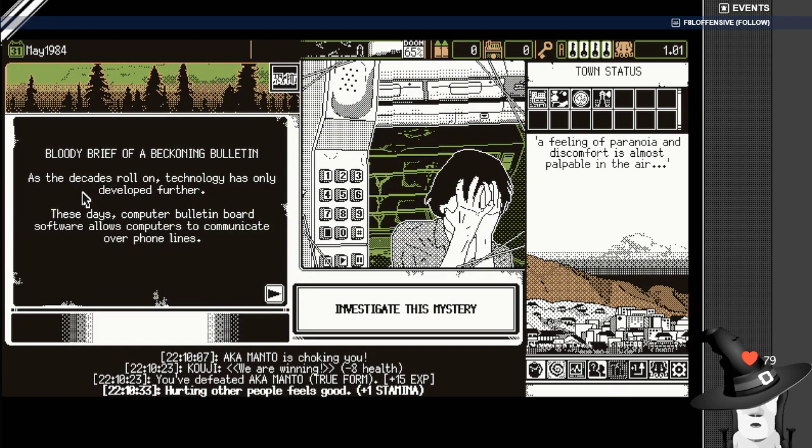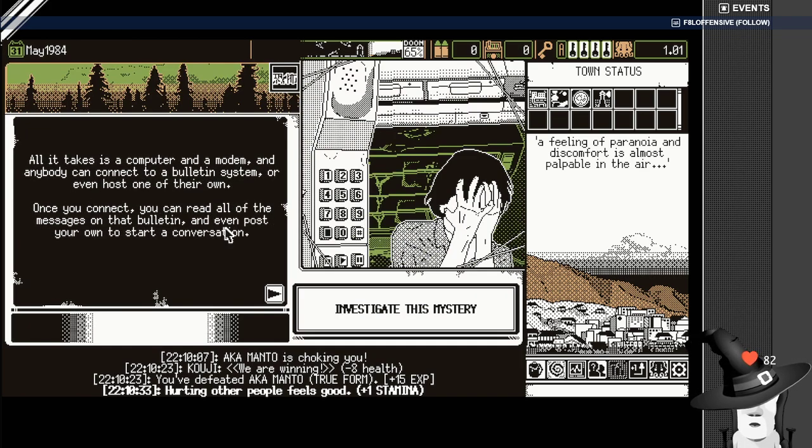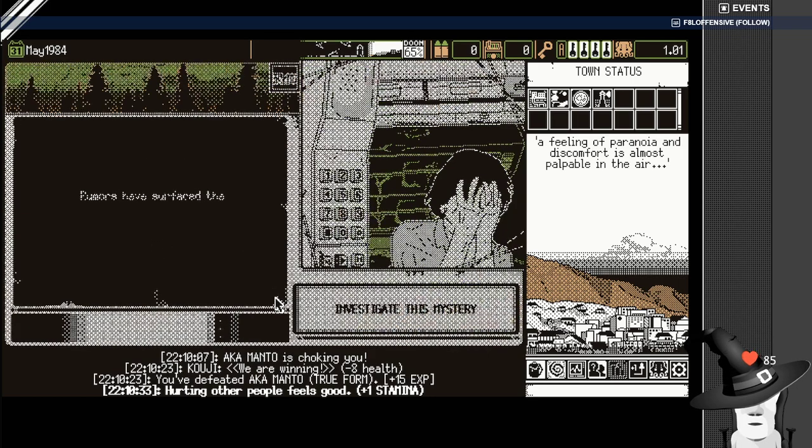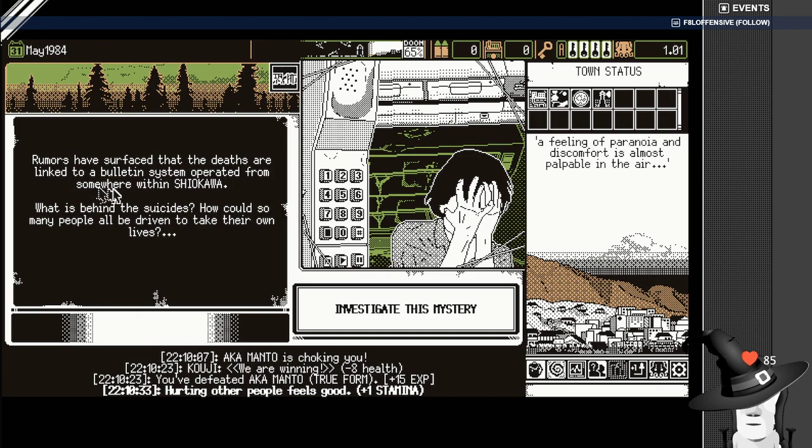As the decades roll on, technology has only developed further. These days, computer bulletin board software allows computers to communicate over phone lines. All it takes is a computer and a modem, and anyone can connect to the bulletin system or even host one of their own. Once you connect, you can read all of the messages on that bulletin and even post your own to start a conversation. Many use them to share files or to chat about their favorite topics, everything from video games to sports to idol culture. But in the wake of a sudden string of weird suicides, things aren't all fun and games. Rumors have surfaced that the deaths are linked to a bulletin system operated from somewhere within Shiokawa. What is behind the suicides? How could so many people all be driven to take their own lives?